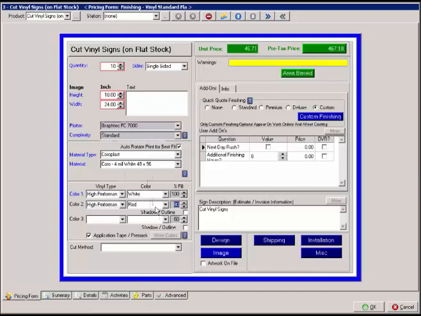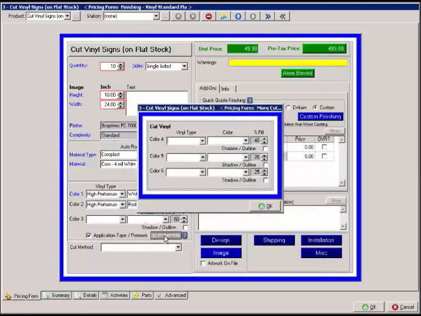Once you've chosen two or more colors, you'll see a shadow outline box. If this is selected, it moves the vinyl percentage of that color up to the one above it, assuming you need an exact image to shadow or outline. It wants to know whether you're going to use application tape and charge for that to mount it. If you have more than 3 colors of vinyl, you can select the more color option and it will allow for 3 more.